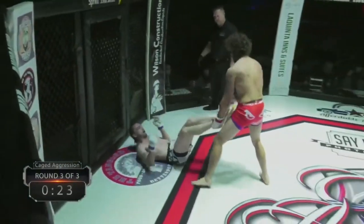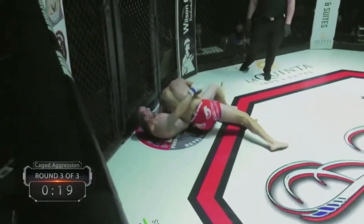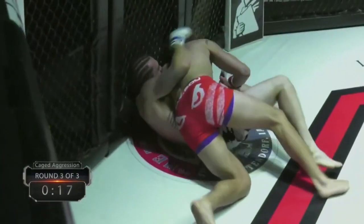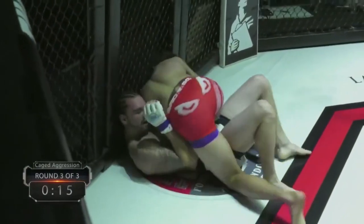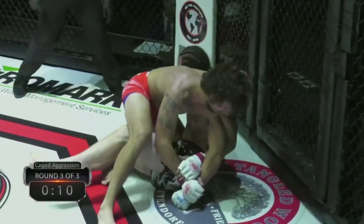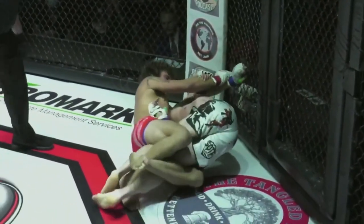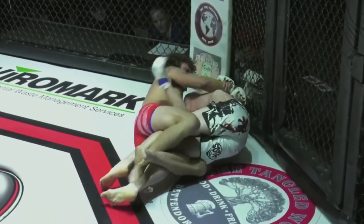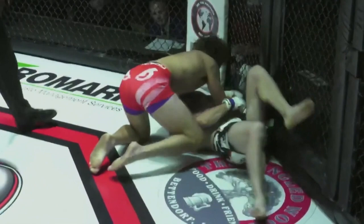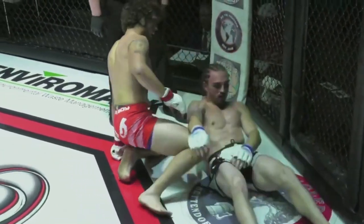See, now Molina's doing a good job of kicking away, but now he's got to snap up and get to his feet real quick. Good job of passing the guard on the way down. Salvatore, now he hits the mount. Well, like any fight, that anaerobic business comes into play because he's carrying his weight the whole time. Oh, possible Kimura. You got the Kimura? Oh, he's holding on to the cage. He let go. I think he's not going to have enough time. Whoa, hey. Second time, saved by the bell. Round two.